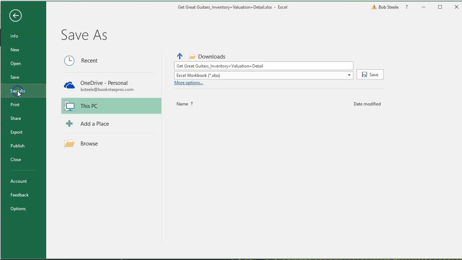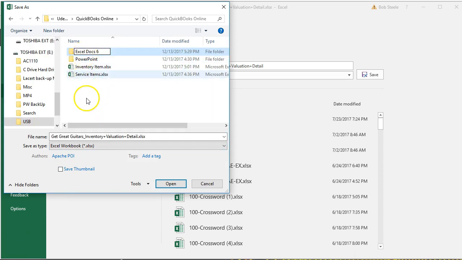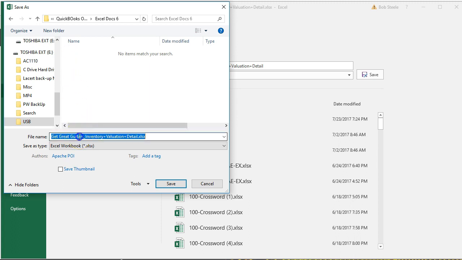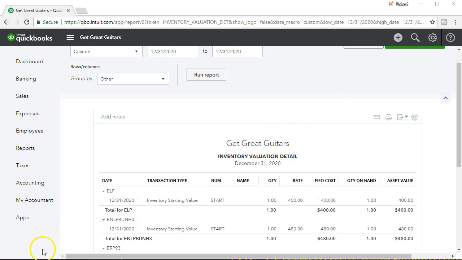So we'll go to the File tab. We'll go to Save As, Browse, and look for where we want to put this. I'm going to put it into the Excel docs here. So for section 6, I'm going to put that there. And the name here, it's naming it for the worksheet. I'm going to name it for section 6 and put that information like so. And then we're going to go ahead and save that. So there we have that information, and that will be exporting it. Going to close up the Excel tab, and that will be the inventory.